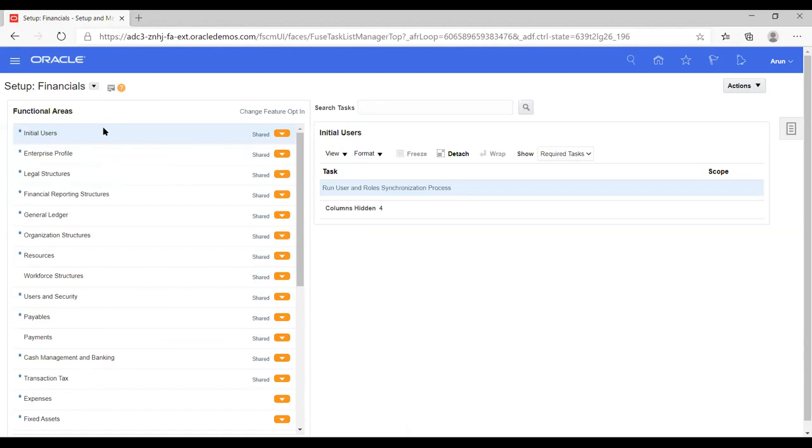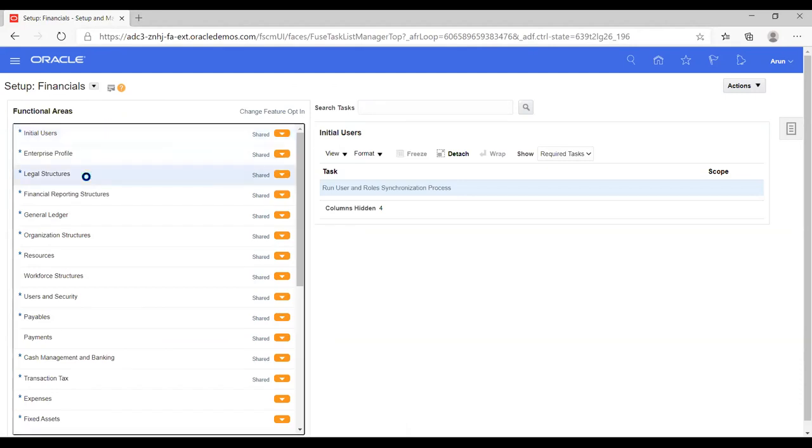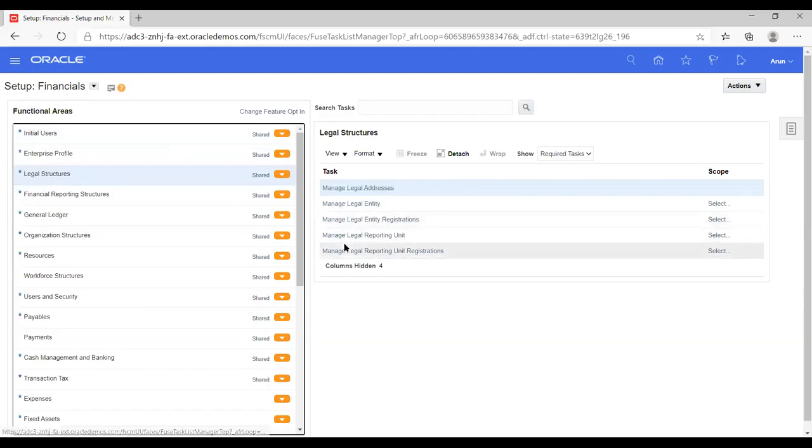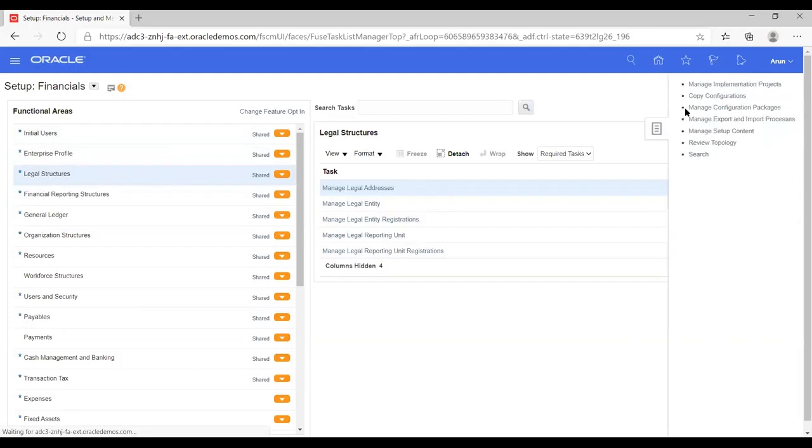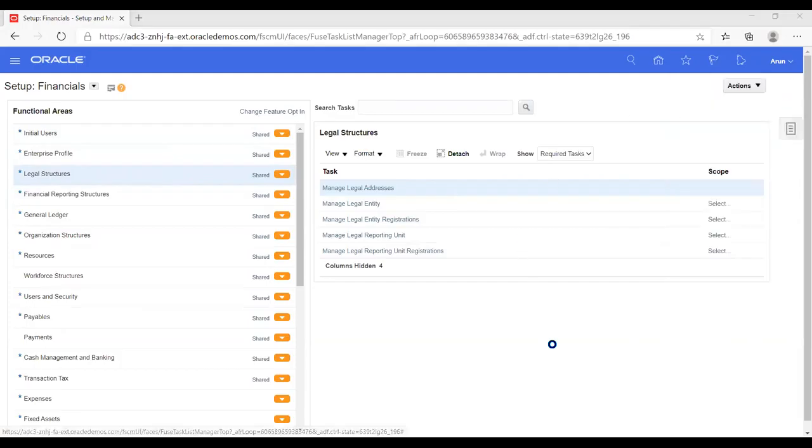So this is kind of a shortcut. If you try to do configuration for the legal structure, these are the mandatory items which we want to configure, but this is not the entire list. If we want the entire list, then we need to check this implementation project and go there and do the additional setup. But this is the mandatory setup which the system will require. So this is kind of a shortcut for us. Okay, so this is the basic.